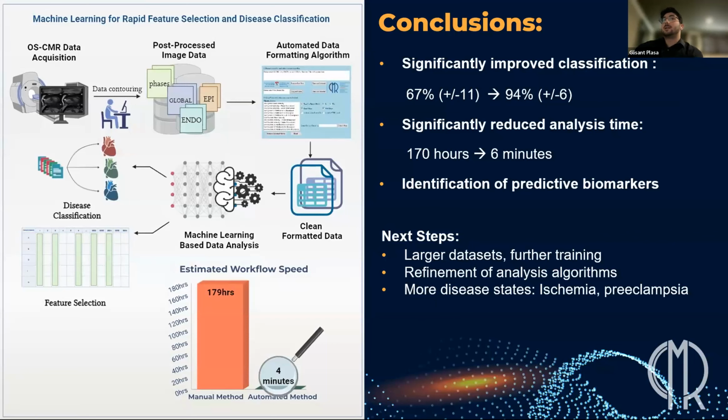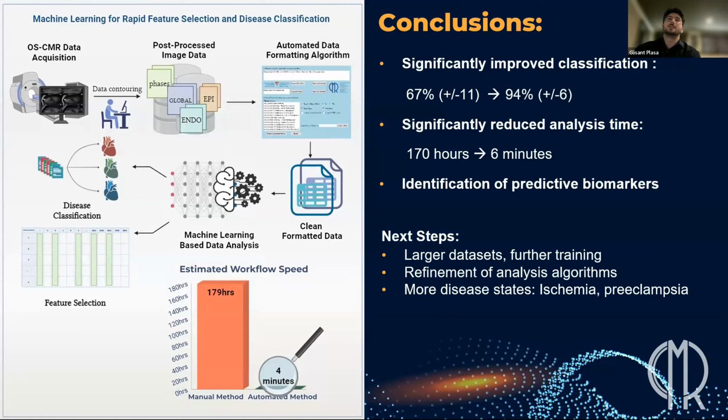The bottom line is that AI can indeed be combined with OS-CMR to battle cardiac disease. And we've showed that using our feature selection, we can classify patients with an accuracy of 94%. I think in our case and in this day, what is even more important is that our automated pipeline can do all of this in less than 10 minutes. And this compared to traditional manual analysis time for students that take 170 hours for a patient course of this size. And that doesn't even include training that you need to conduct these analyses.